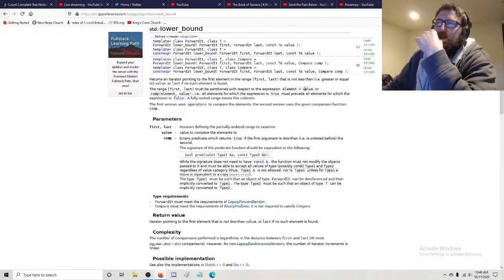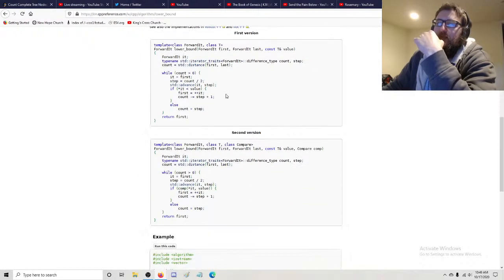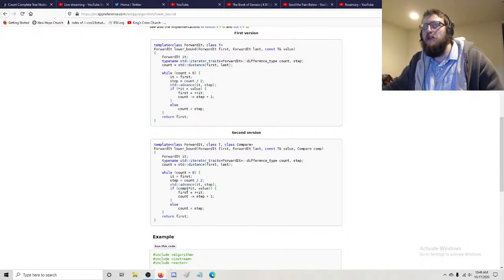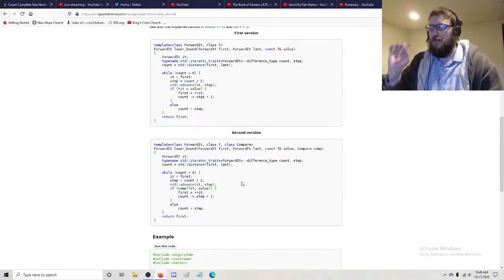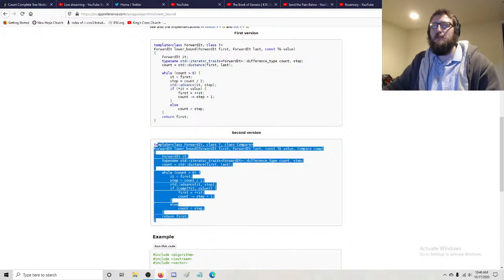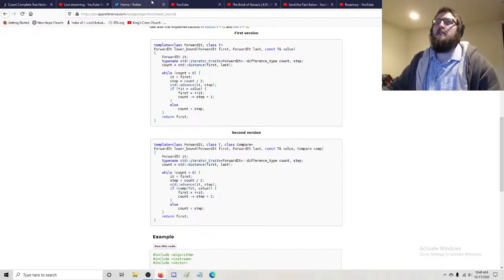So if A is less than B, you do B less than A and negate it, which gives you what you're after. So we just use a modified version of this subroutine.